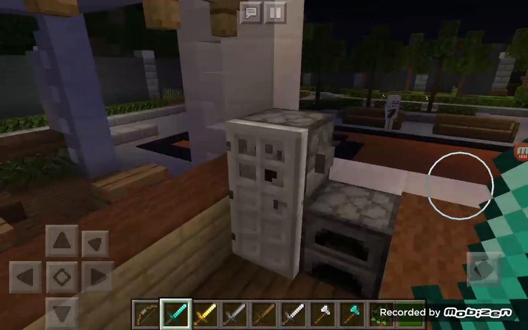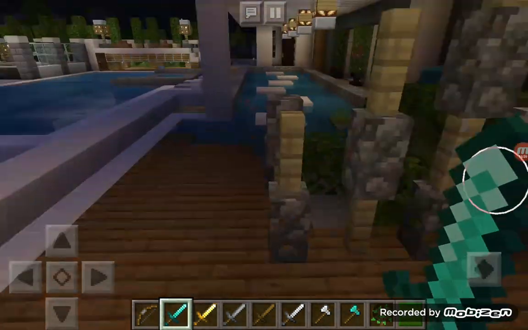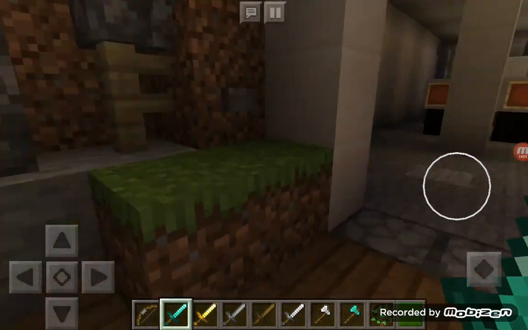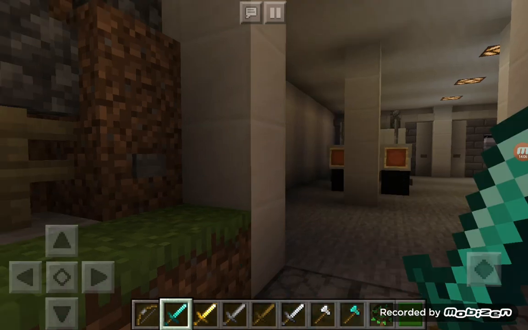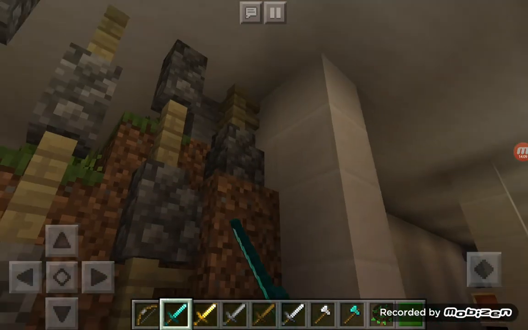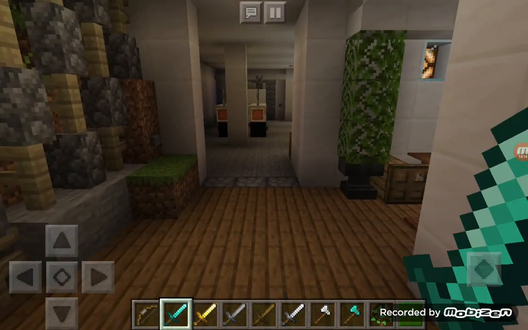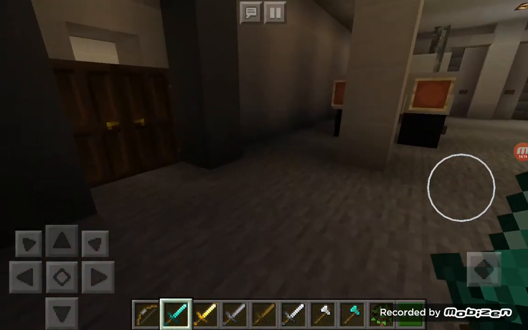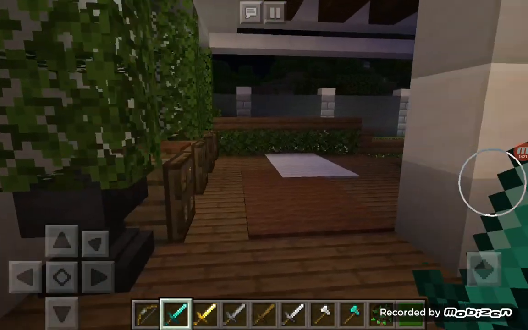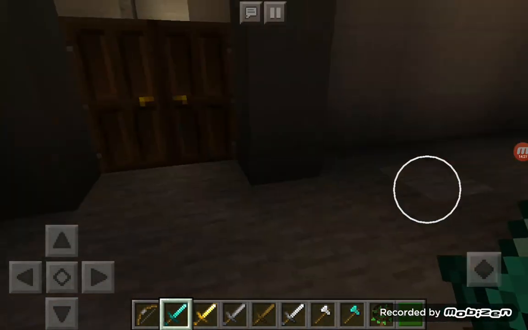We haven't explored this place yet. Sweet. See, there's some stuff in here. What's this? What the? What is this meant to do? Okay, I don't even know what that is, but oh well. Well, it's gotta do something. I mean, I guess. Oh, I don't know.